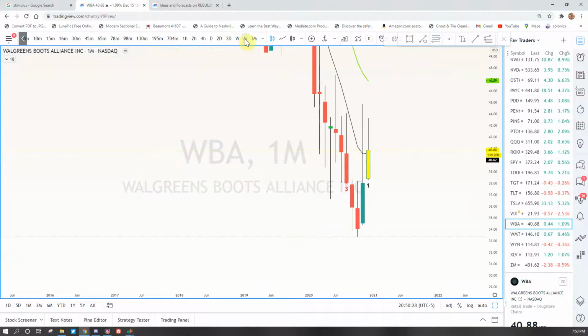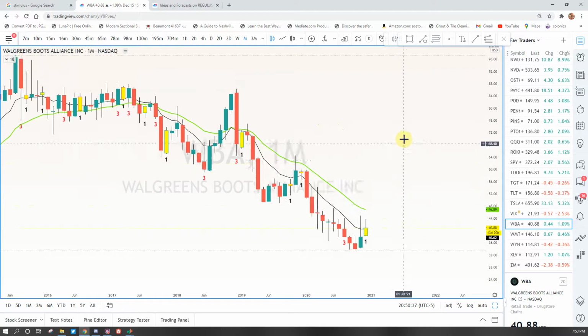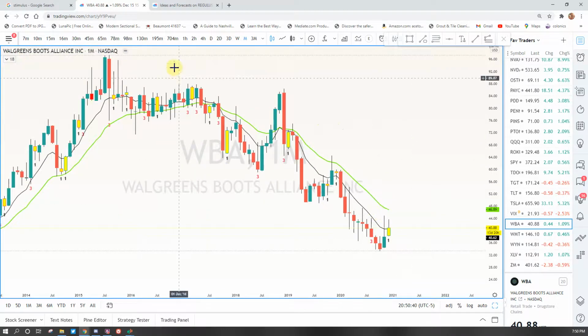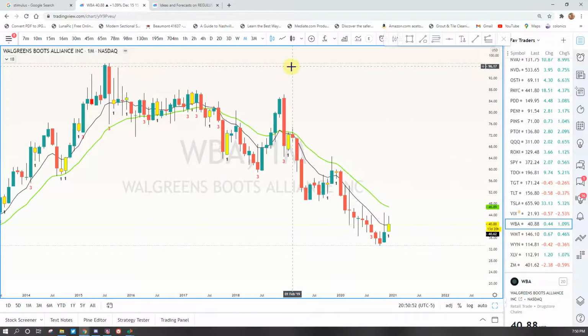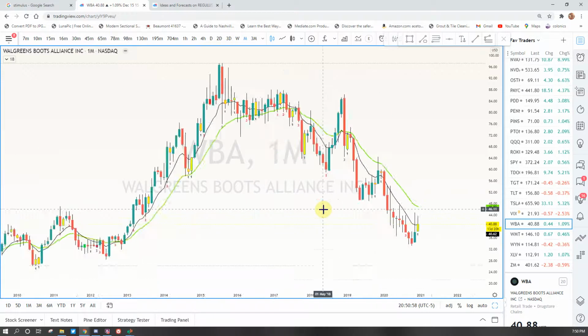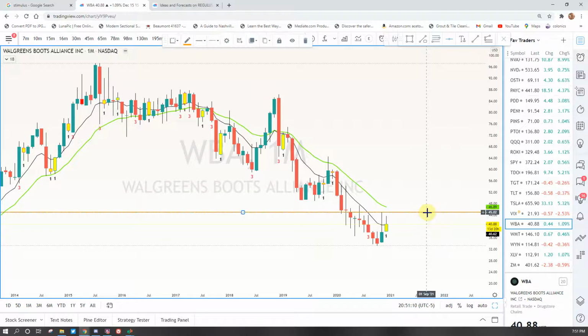Let's see what it looks like on the monthly. Yeah, the monthly isn't too pretty. But this kind of chart on a monthly with the right signal, oh my word, and it's so dang cheap. You just buy whatever amount of shares and throw them in your account and forget about them for a year, because it's worth half of what it was. And I don't really see Walgreens going out of business. And this candle, we are what? Just mark that out on the monthly because that's an important level to me.